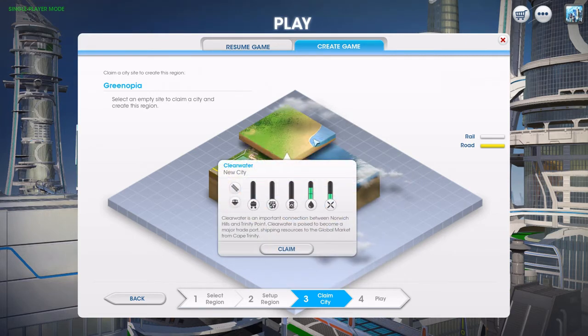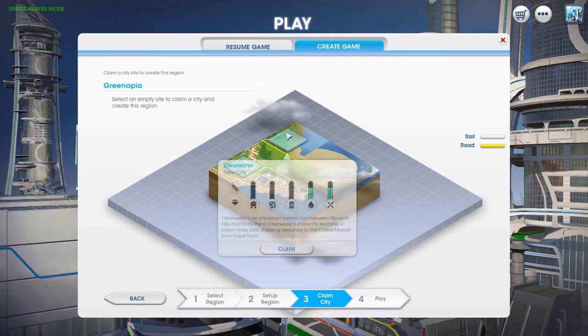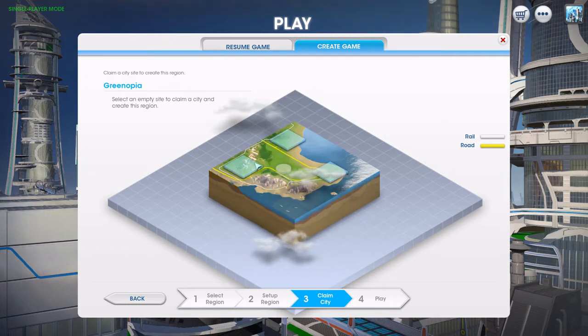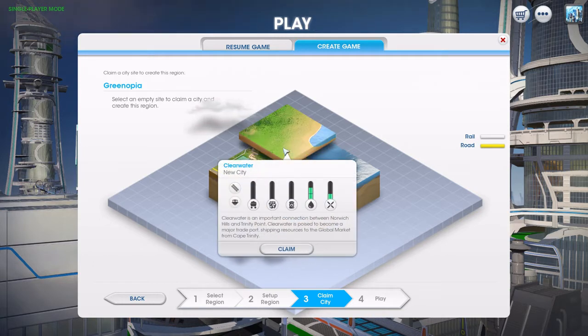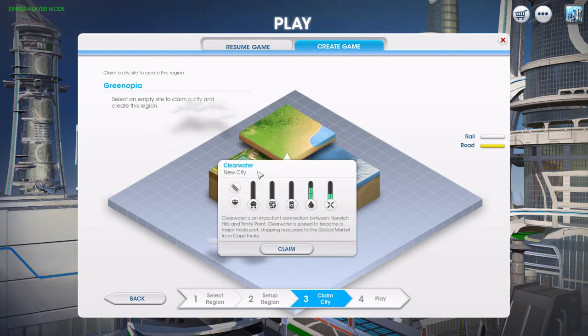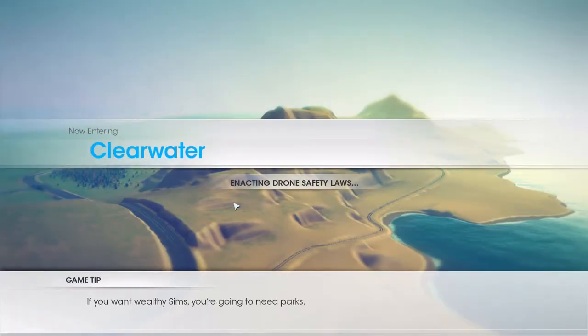We're going to go for this one, because I do want this one to be our normal city with residents in, like it says, a town. However, this one will be where we have all the water, enough water to be running to this one and this one, enough electricity to be running to this one and this one, and this will be like our trading city, so all the stuff from here will go over to Clearwater. So we're going to go ahead and claim this one. We'll jump straight into it.